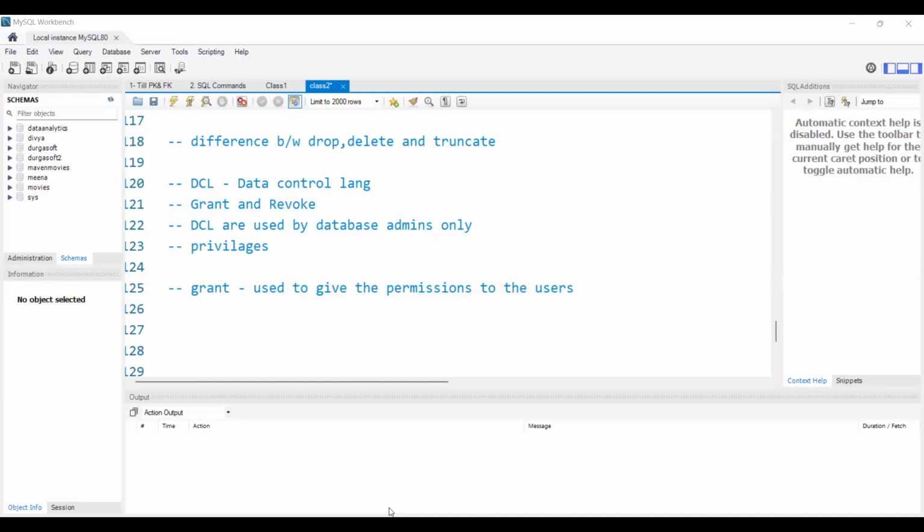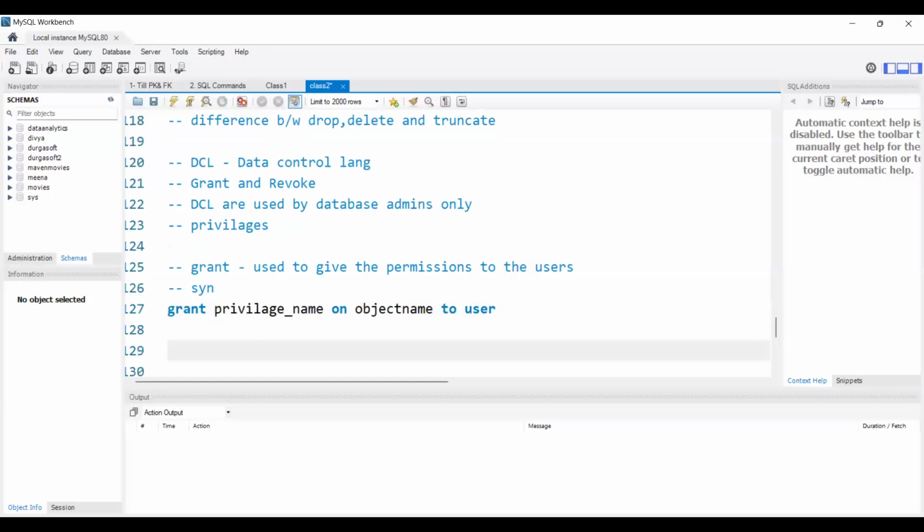Let's see the syntax for grant, how it will work. Simply the syntax will be: grant privilege name on object name to user.